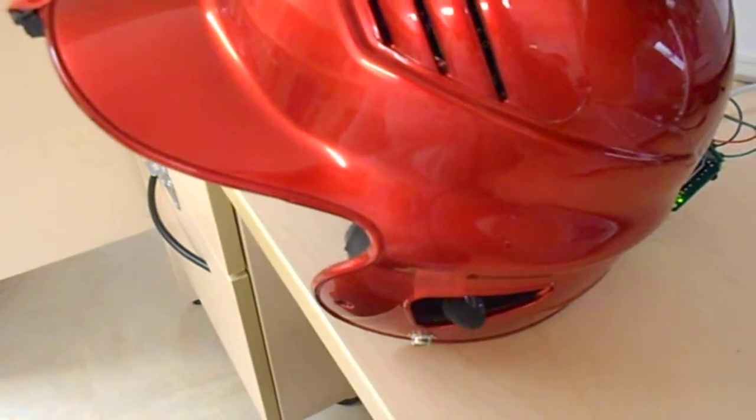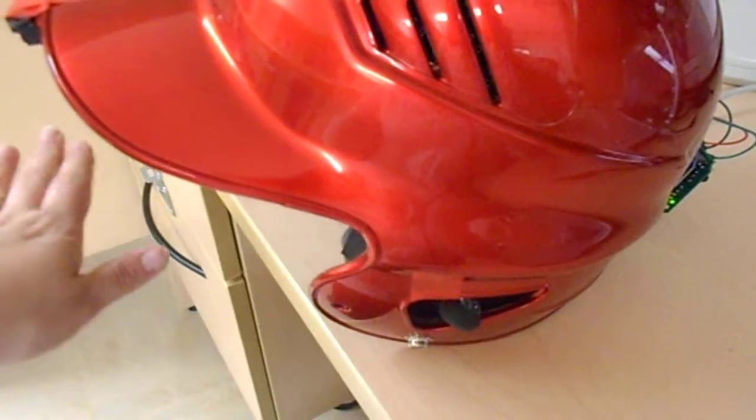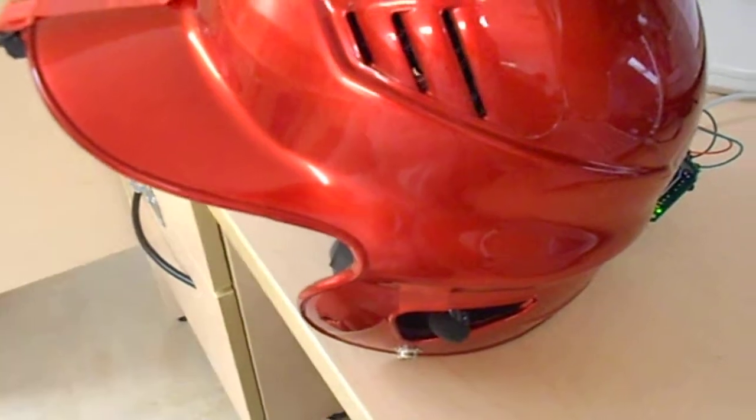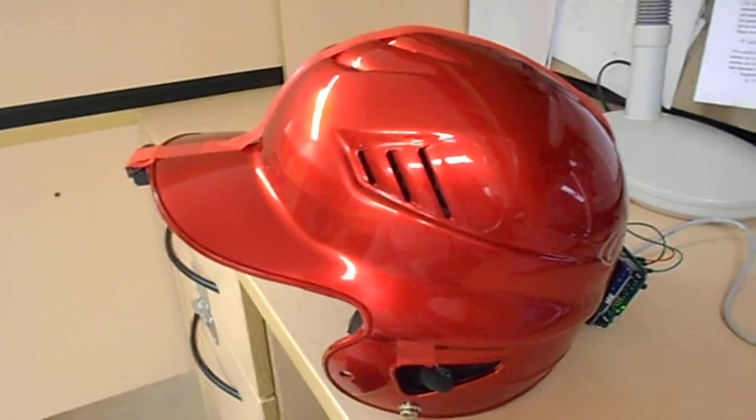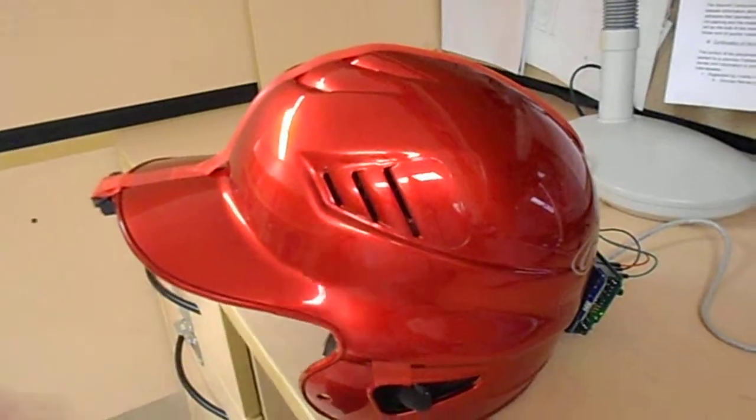And there you go. So depending on how far away from the bill of the hat you are, it'll play one of 5 different famous home run calls. So that is the final project prototype of the Wonderboy.